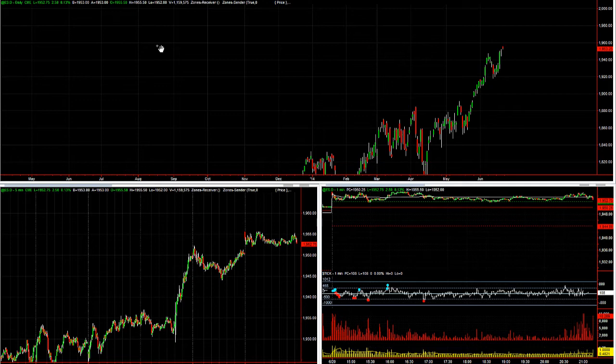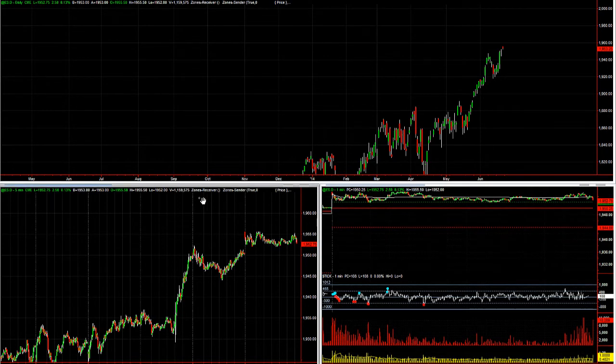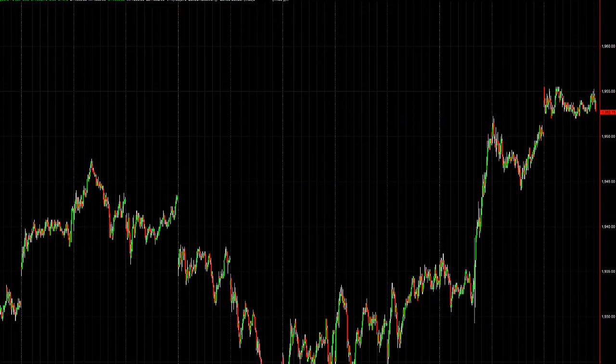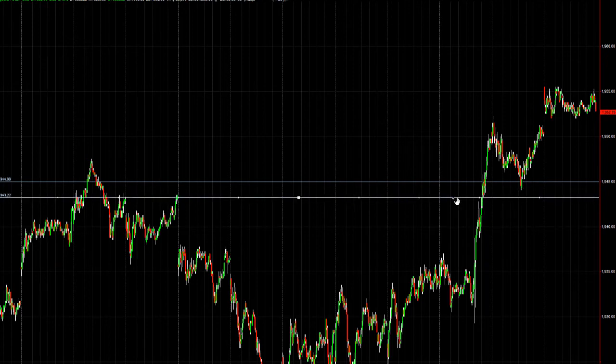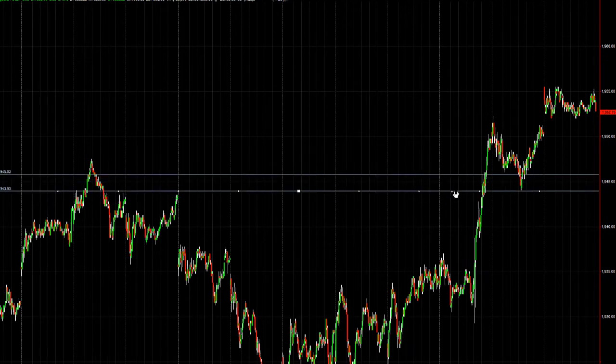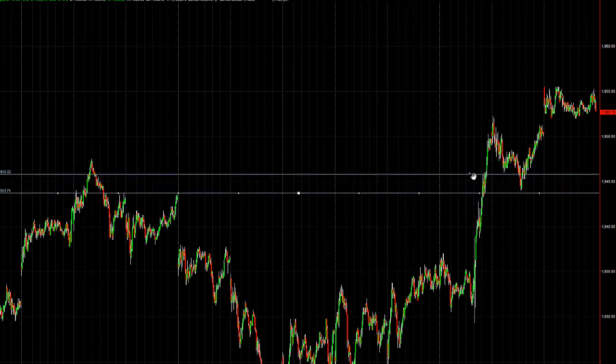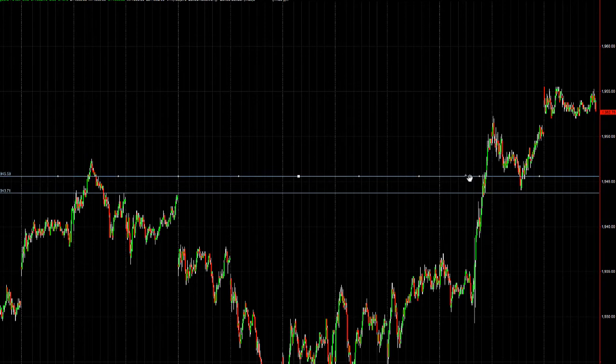And the first thing I wanted it to do is show a zone rather than a specific line of support and resistance. So for example, if on your 5 minute chart here, let's maximize this, you thought there was a reasonable level down here at 1945 on the ES, you could put a line in there, but there wasn't the functionality in TradeStation to create a zone when really it's 45 down to 43, or you could say 46 to 44, something like that. I want to have a little bit of a zone there rather than just a flat level. So this does that. This shows you that.